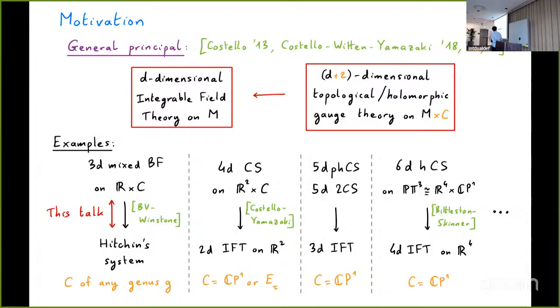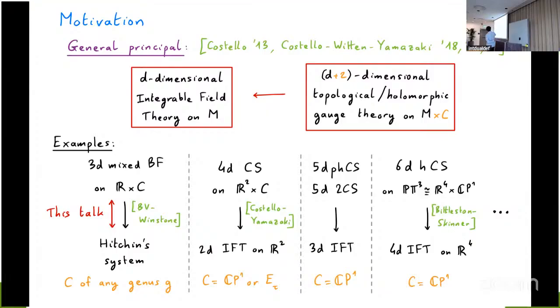So there's been lots of examples of this kind of picture over the past few years in higher dimensions as well. So it started off in 4 dimensions relating it to 2D integrable field theories. That was the original work of Costello and Yamazaki. Most of the work has been done on CP1 and also very interesting work on elliptic curves in the 4D case. And in high genus, it's been limited mostly to the Riemann sphere so far. So I'm not going to talk about these high-dimensional settings in this talk.